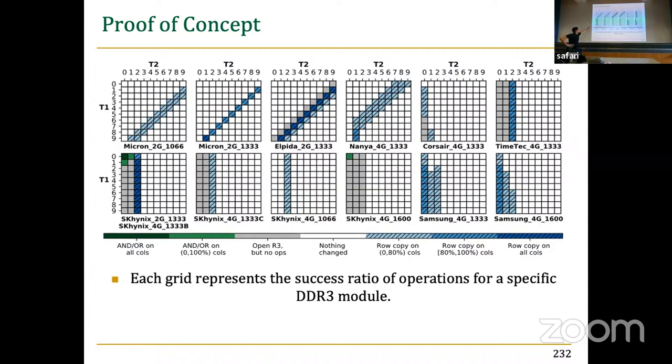And the way to read these grids is by, so for different chips, as you see from the different vendors, the different values in number of cycles that they used for T1 and T2. So in some cases it works when these two are 0, in some other cases, different values of T1 and T2 may also work, right? And the pattern, as you see, changes a lot from vendor to vendor, from chip to chip. But the most important thing here is that they managed to provide a proof of concept for RowClone and for Ambit. Indeed, let's say that the Ambit on all columns only works on this chip, as you can see.